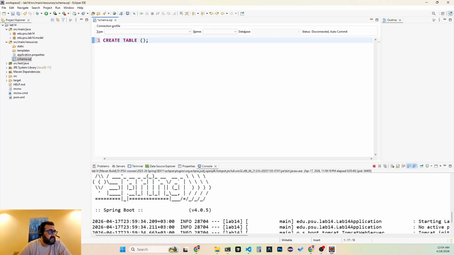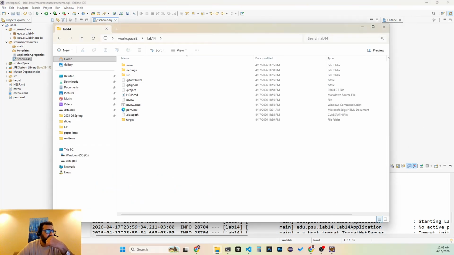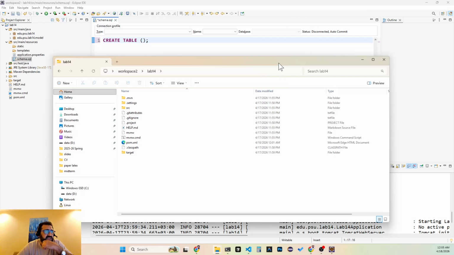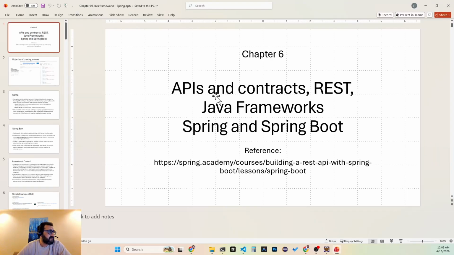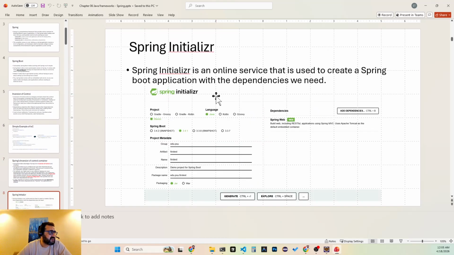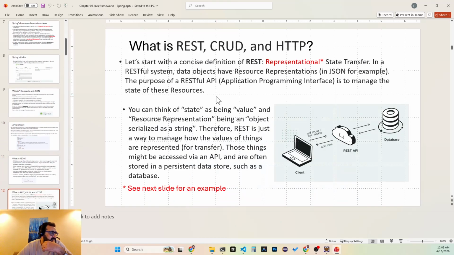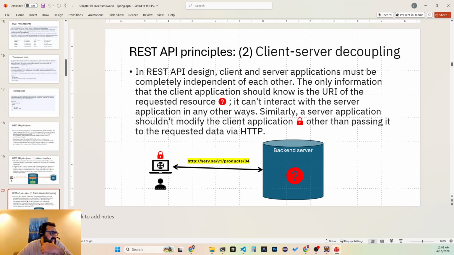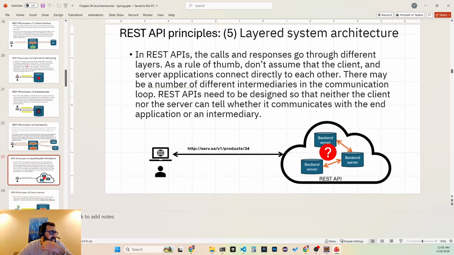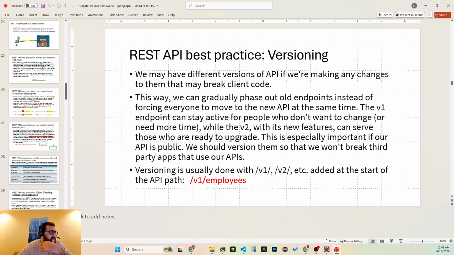So here I'll create a script, create table. I need to check the syntax, so I will just open the slides. I have slides for the course, so I'll open the slides on chapter 6, and I will search for the syntax of create table with H2.